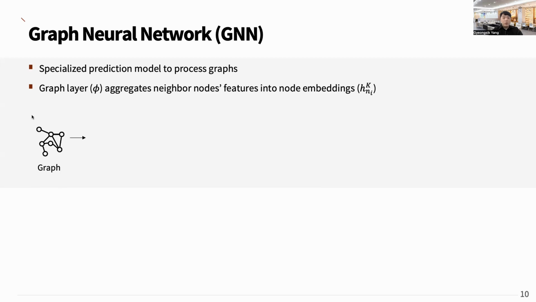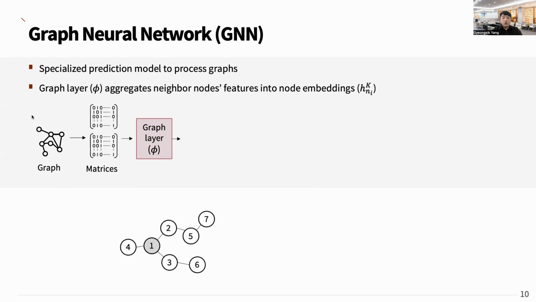So machine learning communities have researched a specialized type of model called the graph neural network, or GNN, that can take the graph as its input. GNN takes the graph by matrices for graph structure and node features. The GNN model consists of multiple graph layers, and per node, a graph layer aggregates the features of the neighbor nodes to generate node embedding, which is the representation value for each node.